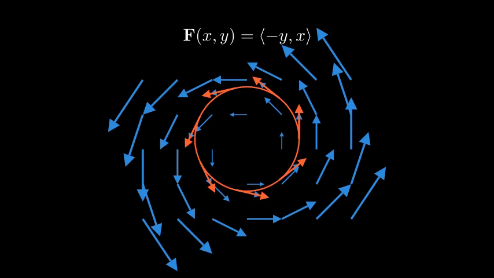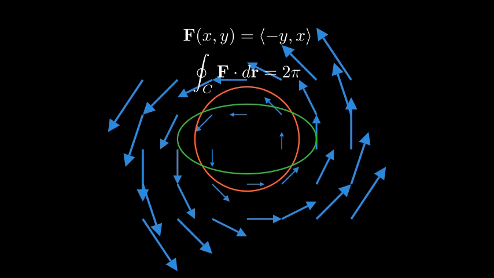At each point on the loop, we consider the component of the vector field that's tangent to our loop. In this case, the vector field aligns perfectly with the tangent direction of our circle, giving a positive contribution at every point. For this specific example, the circulation around the unit circle is 2 pi, which is positive, indicating a counterclockwise rotation of the vector field.